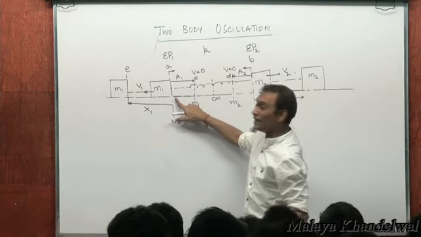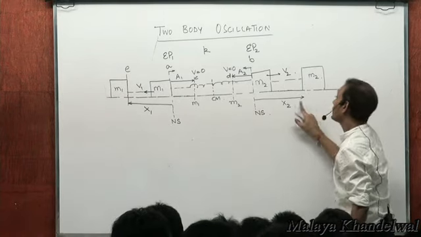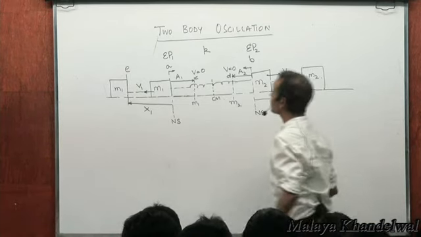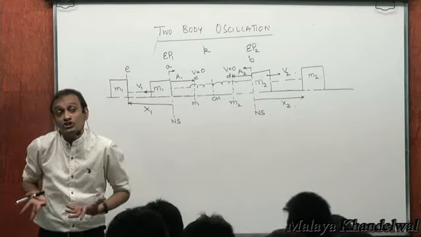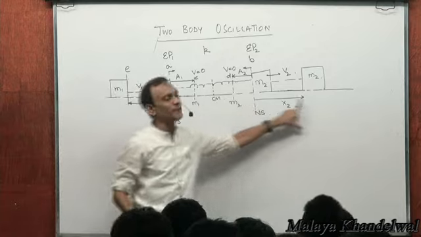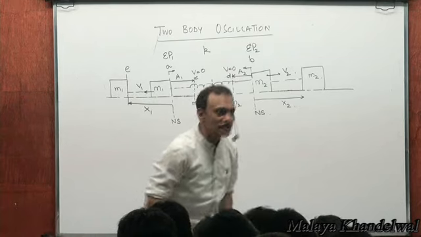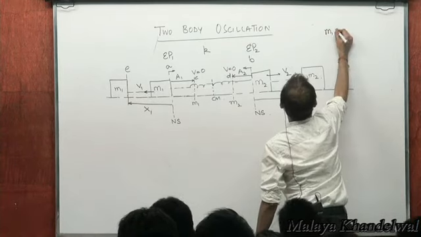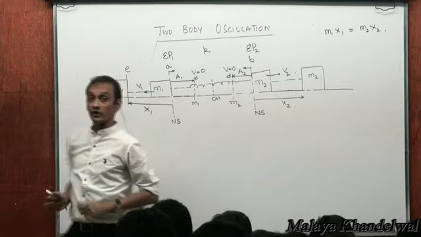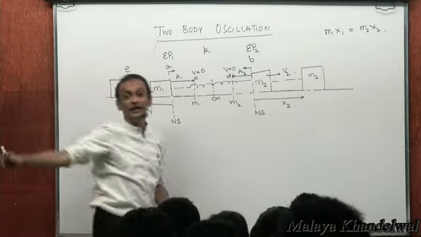So, from the equilibrium state of m1, it has got displaced to the left by an amount x1 after a while. At the same time, m2 has got displaced by an amount x2 from its own equilibrium position, right? So what? Their center of mass should still be the same. So which means the disturbance caused in this direction, m1 x1, must be balanced by m2 x2, yes or no? Yes, sir. To preserve the x coordinate of the center of mass. So m1 x1 is m2 x2. Yes.